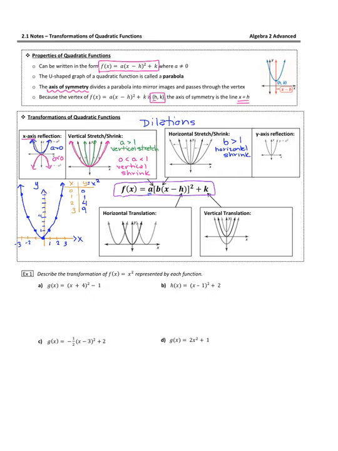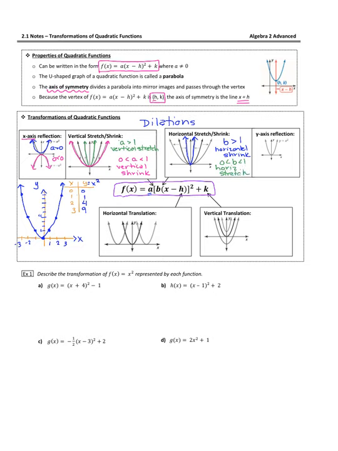So a horizontal shrink, now this is horizontal, that's in the x direction, so you're multiplying your x value by 1 over b. We'll talk about this more when we're actually having to do these. Right now you're just going to get an intuitive sense for them. Now if my b value was between 0 and 1, that's actually a horizontal stretch.